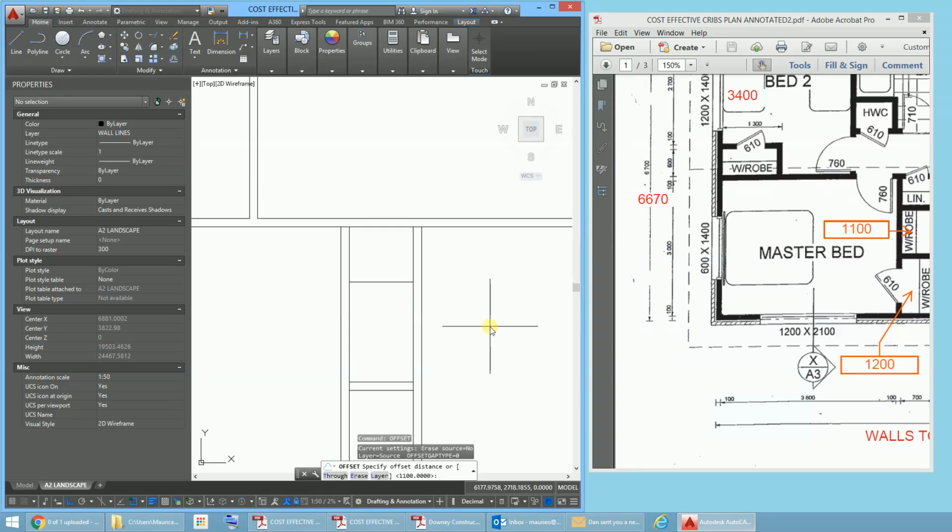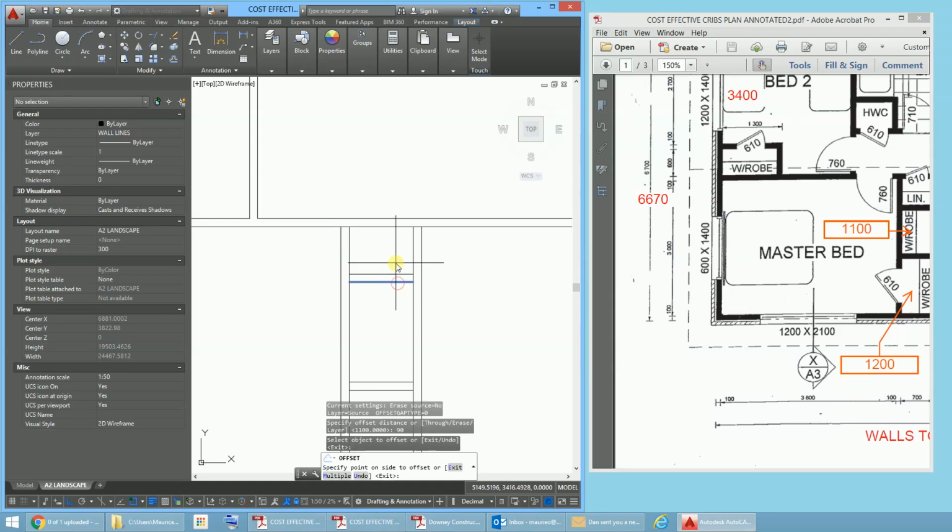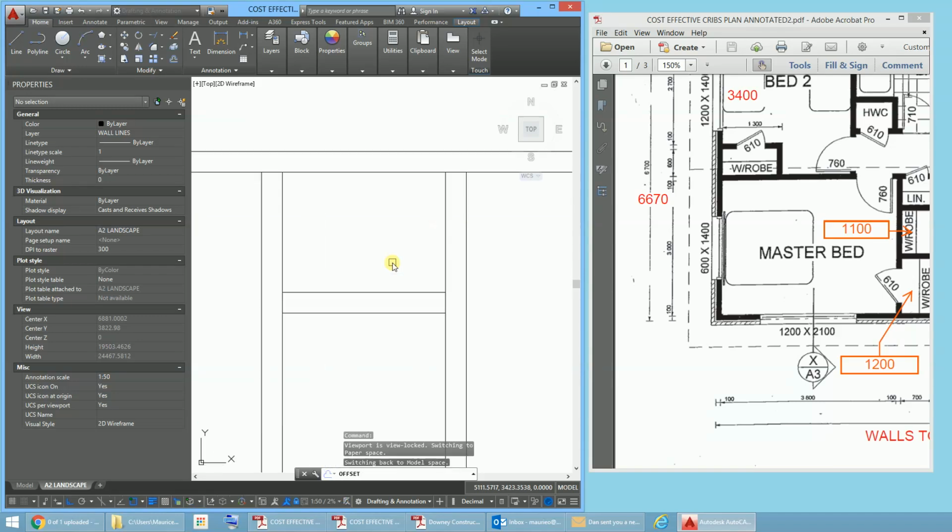Right click, repeat the offset, and this time I'm going to go with 90 to give me my wall thickness there. And just by way of a check, I'll just use up here, I'll just use measure.